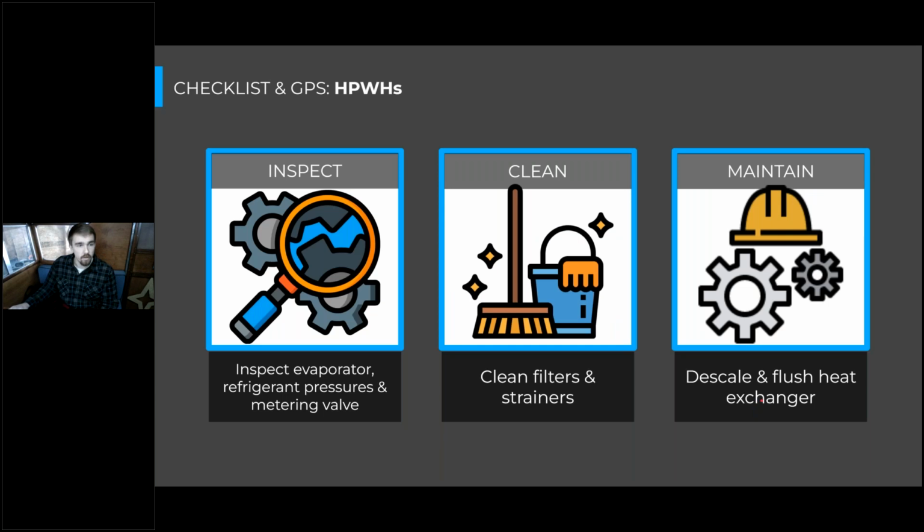So the reason that I'm telling you how this system works is because those pressures are really important to consider as part of the inspection of the heat pump water heaters. So I've dropped this into three buckets, and the first is inspection of certain components. Those main components will be the evaporator, that you'll want to make sure that there's no corrosion or anything like that on the evaporator, especially in marine environments.